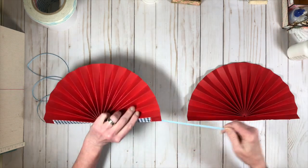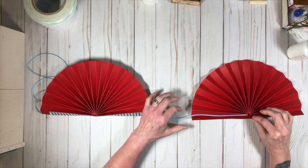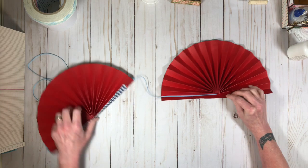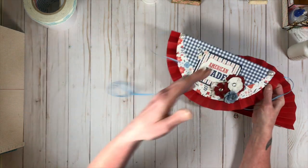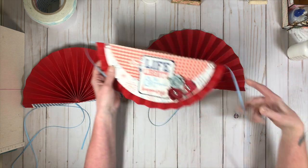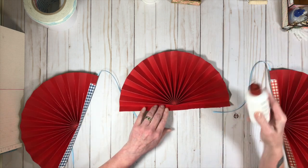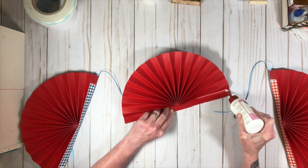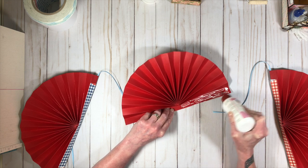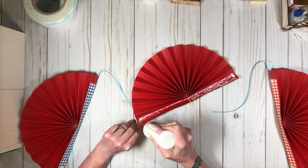But how I attached them was that I really wanted to make sure it stuck. So I'm gonna put this here. This one is going to be the side with the long string. Here's the one we just made. And here's my other one that's gonna go on the other side. So what we're gonna do is add a whole bunch of glue to this underside here, down in the crack. We're gonna just put lots of glue. We want to make sure it sticks really good. Okay, a little bit up there, but most of it on here.